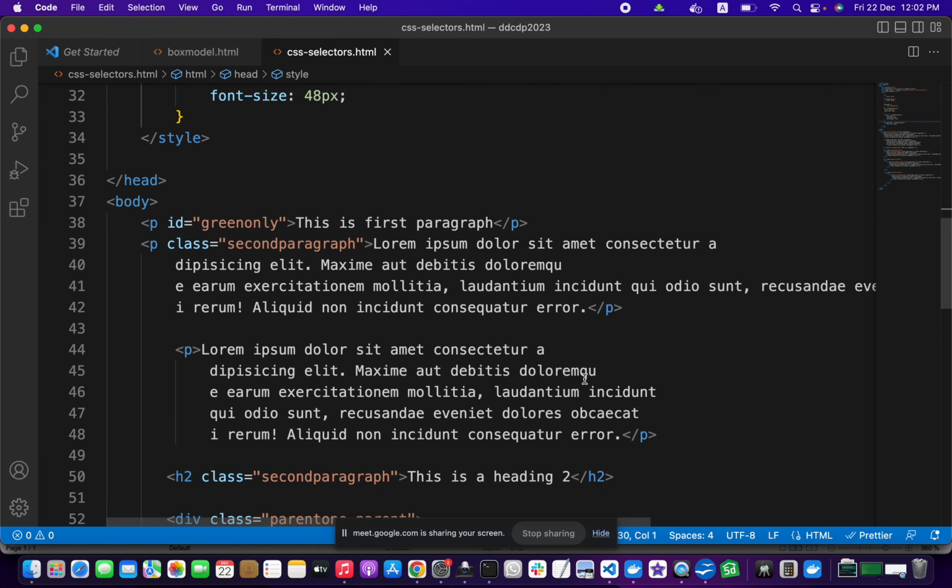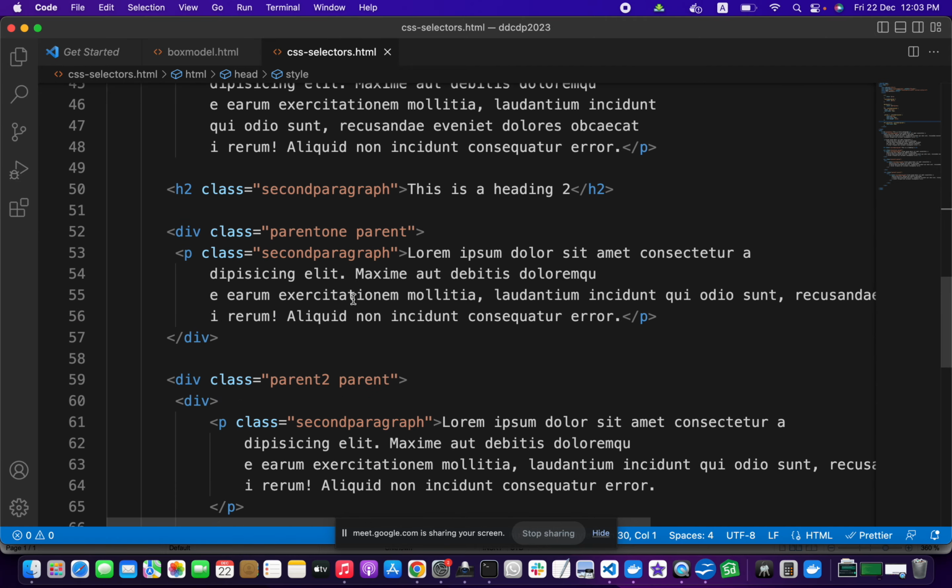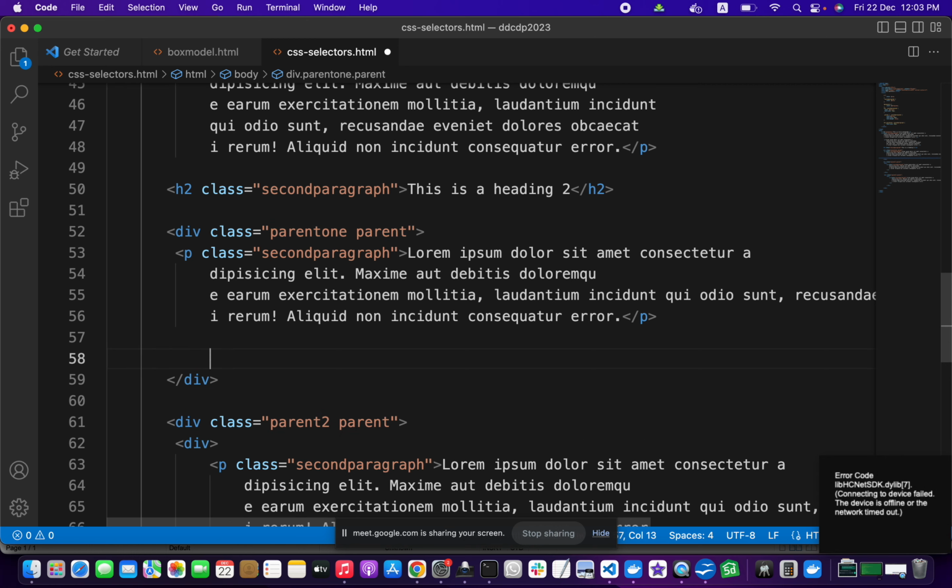Now let me give you another example also. This is one, it got all that styling because this paragraph is the immediate child of this parent. Now we will give it another one, another paragraph. This is the brother of this paragraph.